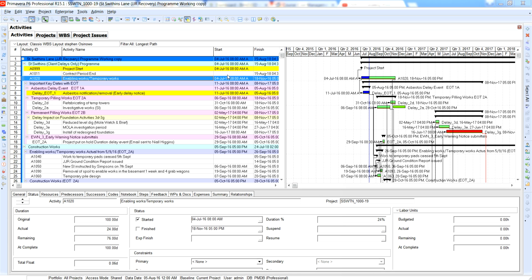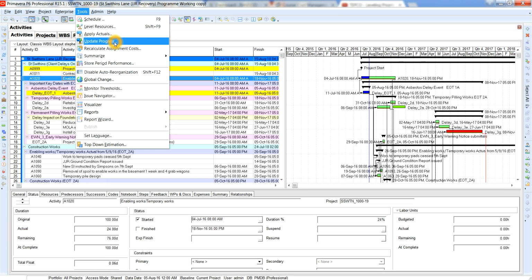So here we have this program from the previous video on applying actuals. I was going to show you the different ways in which you could progress the program, and the first that we did in the last lesson was the update progress, which is progressing your schedule as planned. Now I would like to show you how to progress the schedule individually, applying actuals to the individual activities themselves, as opposed to progressing the plan with the intention that all of the activities were actually going as planned.